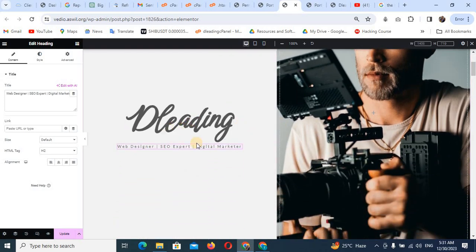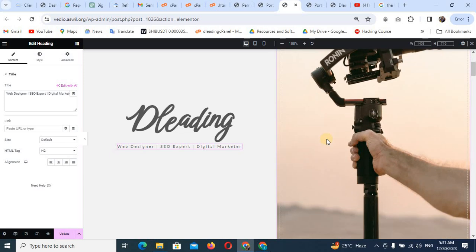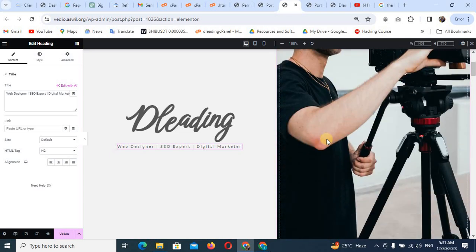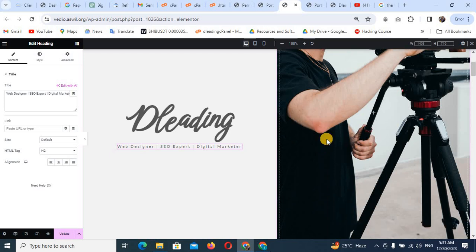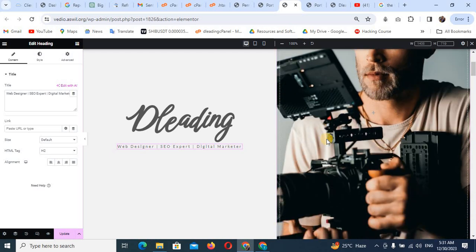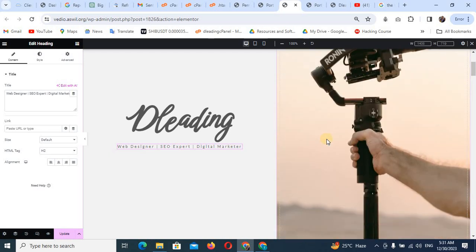Now after that, this is an image gallery that shows a picture of you where you're working. You can just get a professional picture and put it in. But before you do this, I usually advise my students, when you are doing something, make it professional. How do you make this professional?